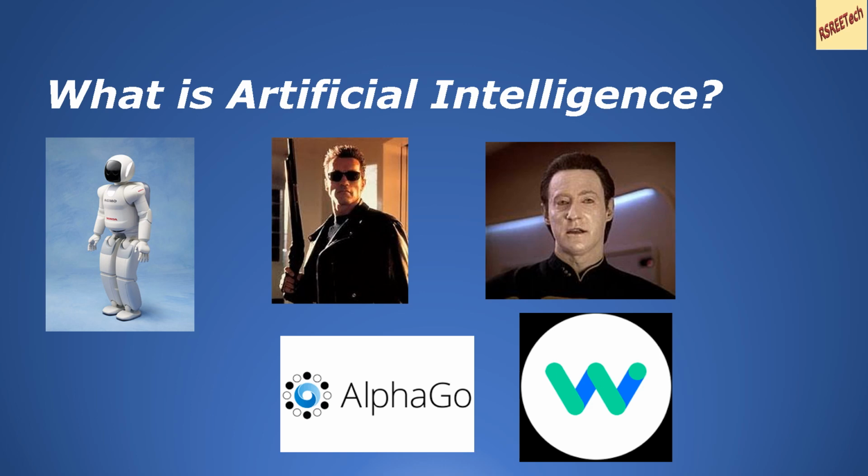You might have heard the term artificial intelligence quite frequently these days. Every company has an artificial intelligence solution. Every company advertises that they have some artificial intelligence in their products. You have also heard of different things like autonomous driving, robots. You have seen artificial intelligence robots in movies. So, in this video, let us try to understand what is artificial intelligence.